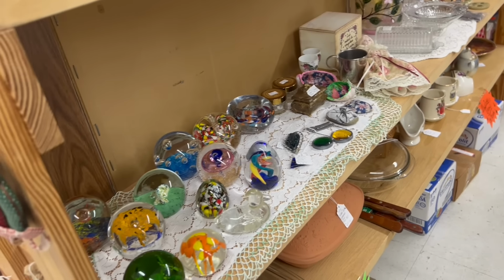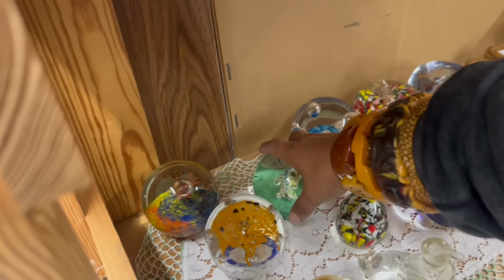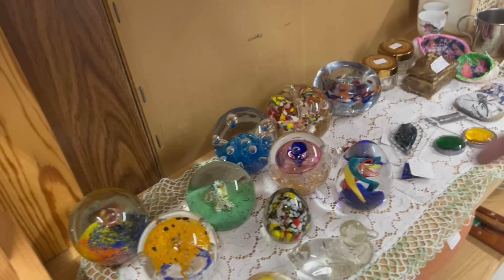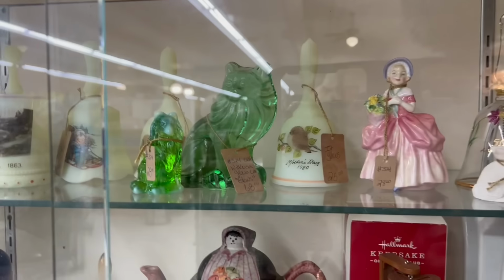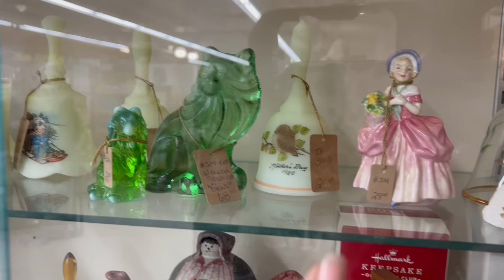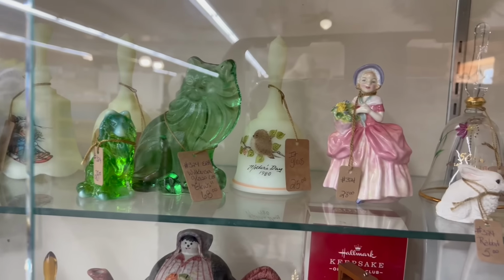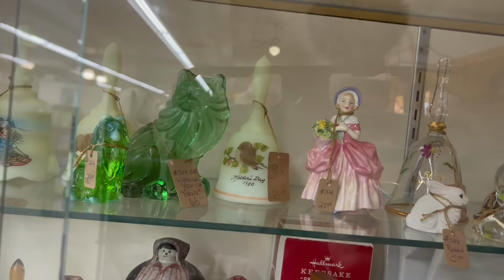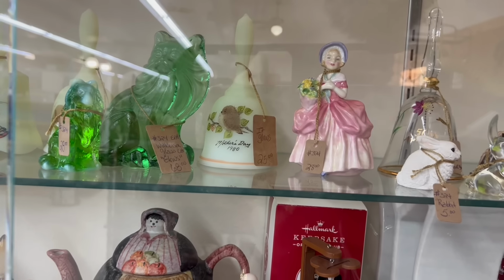It's not the St. Clair. It looks like the St. Clair from afar, but the bottom's not right. It would be like pinched in with a stamp at the pontil. There's something I've not seen before. The Wilkerson green glass cat. Wait, glows. That's pretty cool. Oh my gosh, it's uranium. I'm curious about that one.